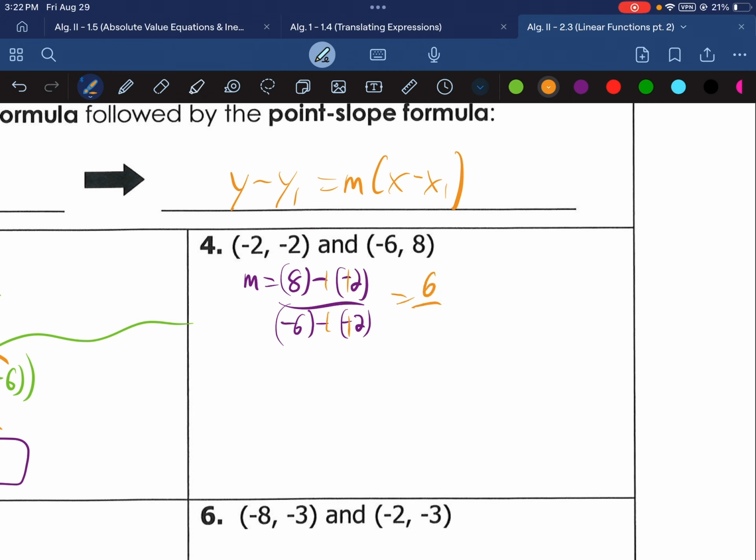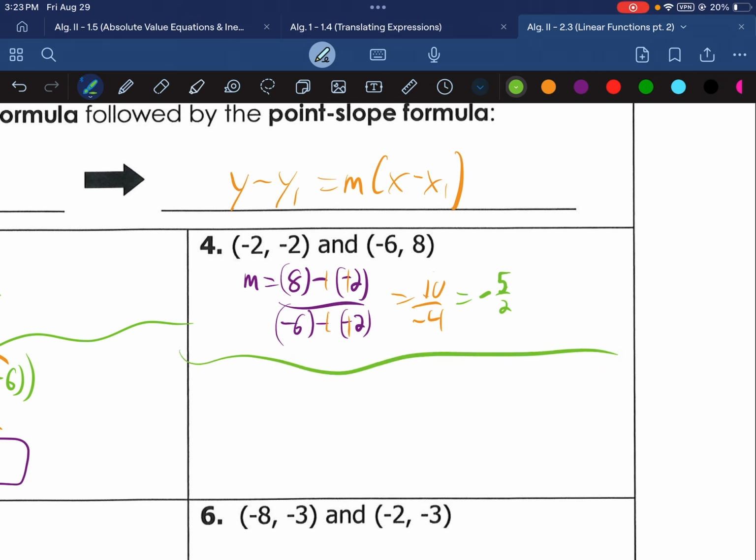Top gives us 6, bottom gives us negative 4. This reduces to negative 3 over 2. I did that wrong, I apologize. It's not 6 on the top, which would make it not 3 on the top, but instead it is 10 on the top in the orange, and in the green it is 5 on the top. Now you might be wondering, Mr. Costly, you moved the negative from the bottom of the fraction to the top of the fraction from orange to green. Here's the truth. It doesn't matter whether you put the negative on the bottom, the top, or out in front, because regardless, the fraction is negative wherever it is.